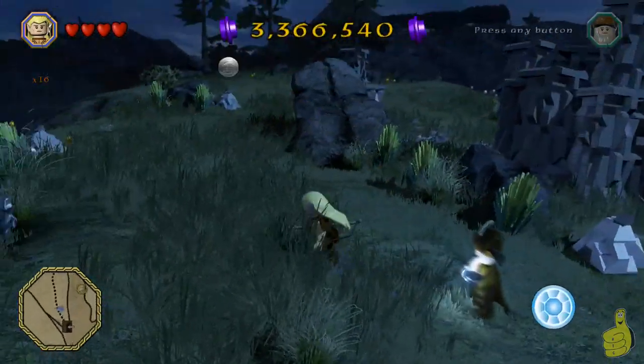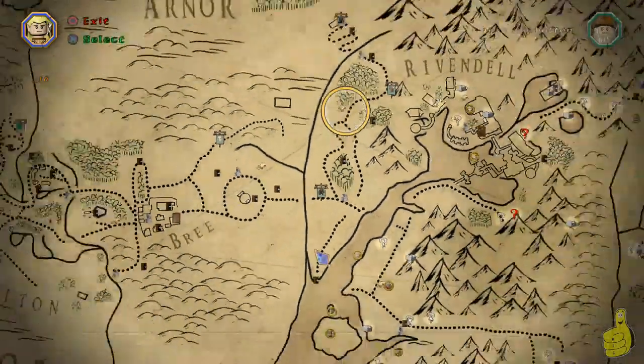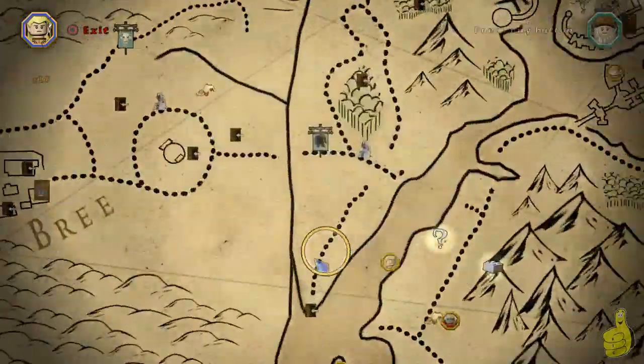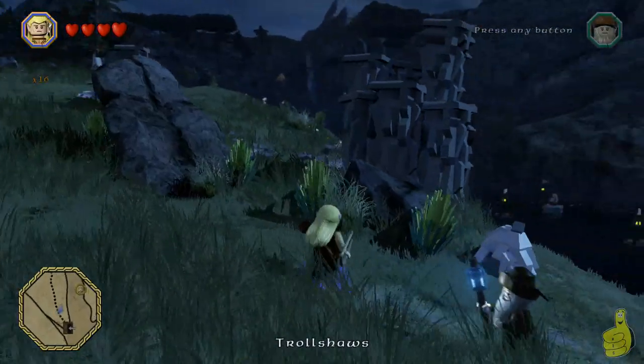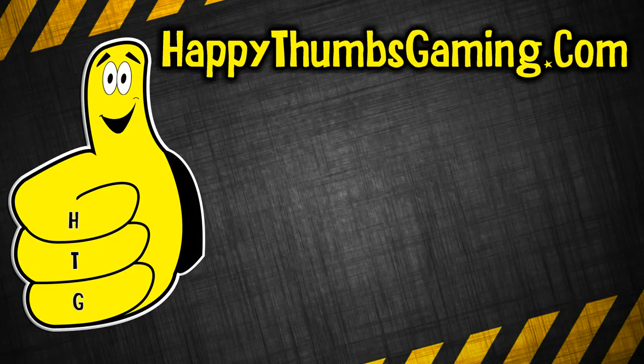We're going to take a quick peek at the map just to make sure that you believe us. That whole left side of the river there is now complete. We do have a couple of items that we will be tackling in the next one. That's right across the river from us, and they're right within our reach. But, yeah, that'll go ahead and wrap up Lego the Hobbit Free Roam Trollshaws Quests and Collectibles. Wow, that's a mouthful.